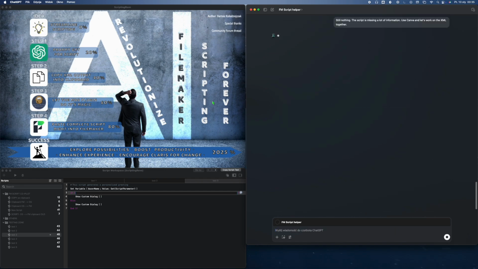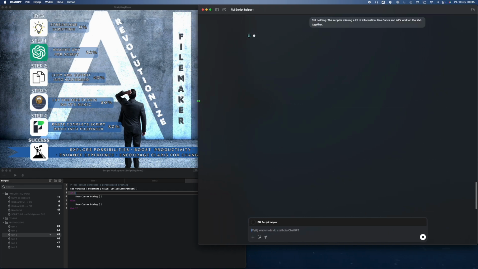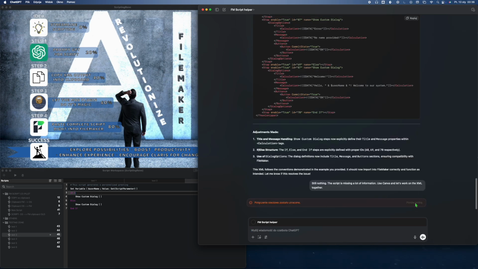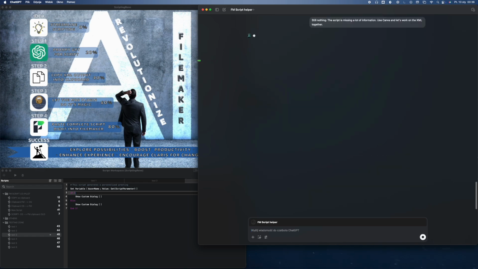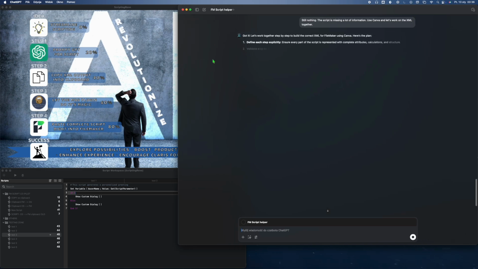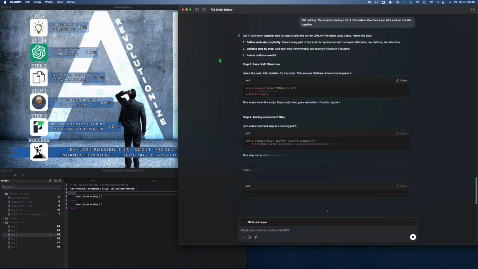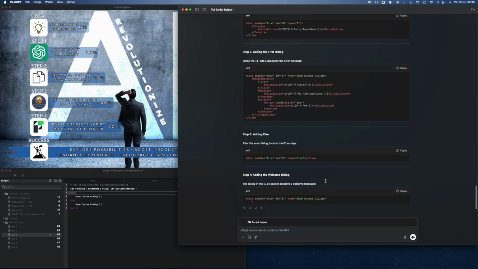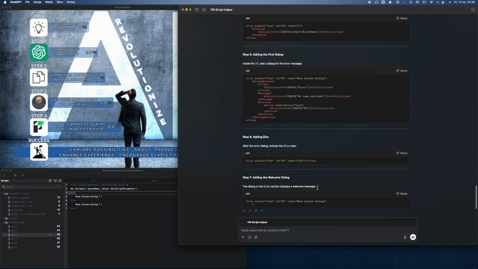Another magic happens because we will leverage Canvas, which is a really powerful feature. Not this time, I think. Yeah, we need to stop this and say explicitly start Canvas and let's alter the XML.